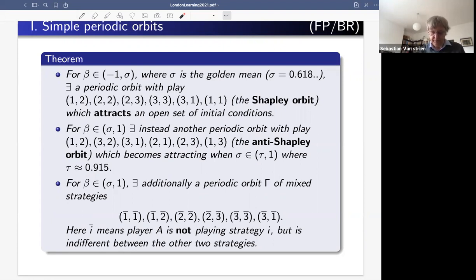Then if you are beyond sigma, you also have an additional periodic orbit, which, if I draw this here, follows this indifference line. It goes here and then backs up. And the other one is like here. So it's following these indifference lines.